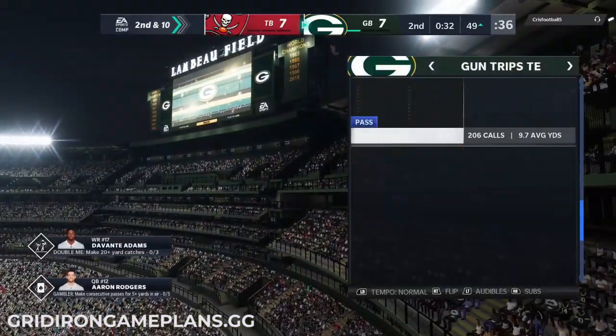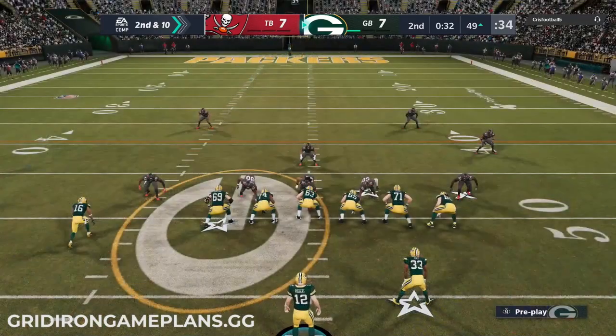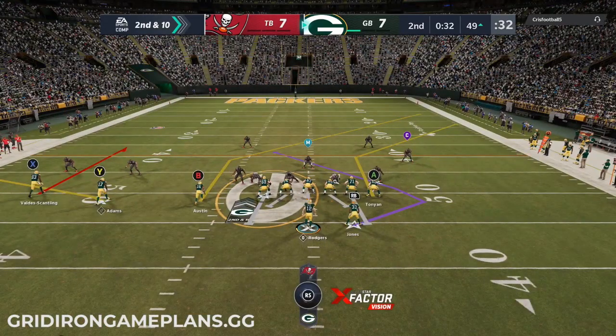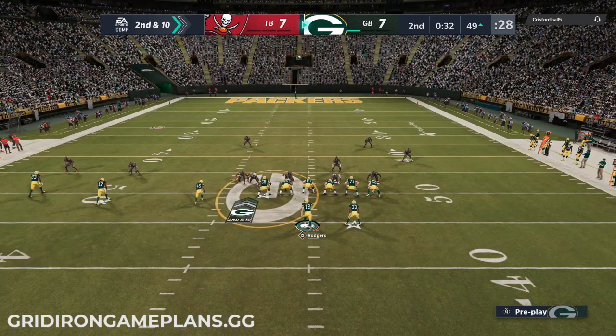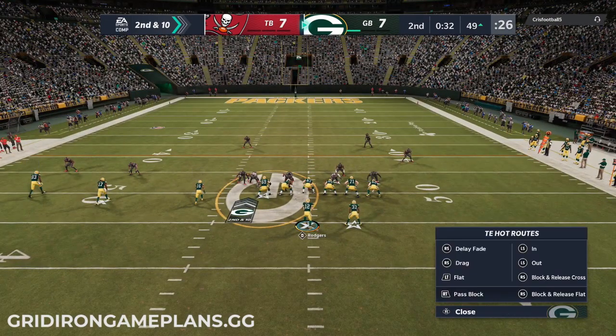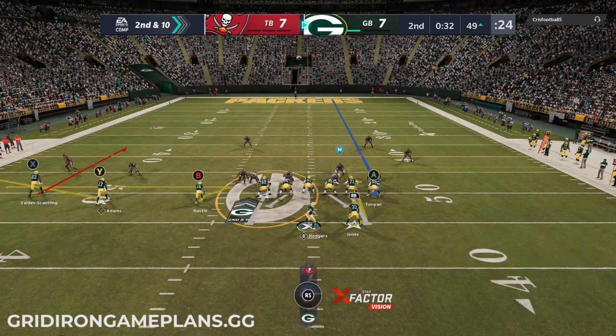So again, in the back of my mind, I'm thinking at any point I can go ahead and just call a run and take this to half. So I'm still in a passing down right here on second down and 10. Obviously it's a passing down, but from a game management standpoint, I can do whatever I want is what I'm saying.